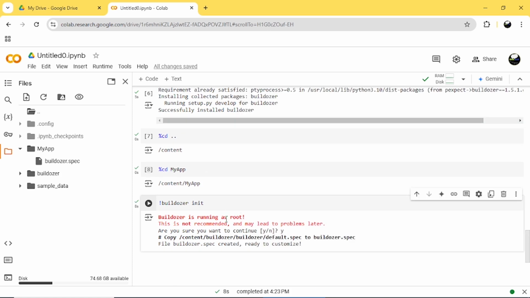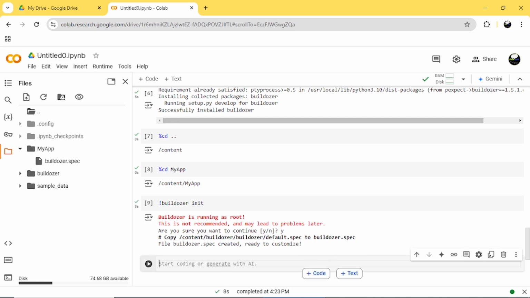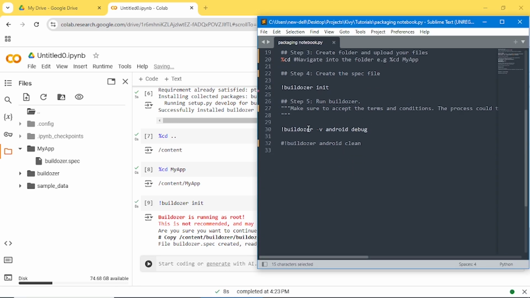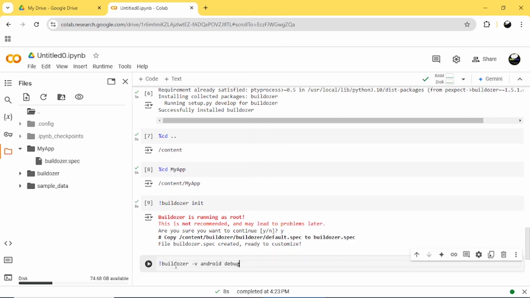Okay, and then after you've edited your spec file and everything, now you're going to do what? You're going to package your code. How do you package your code? You're just going to simply use this line here, buildozer Android debug. So I can just copy, paste it here.